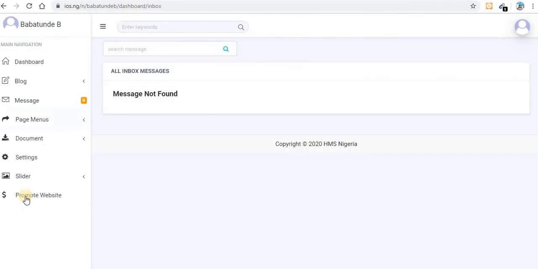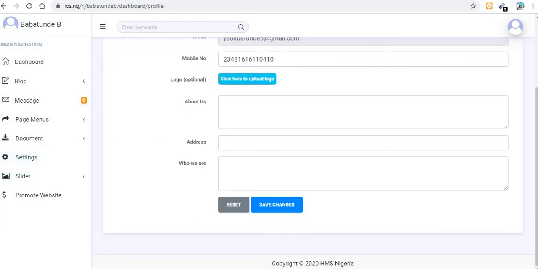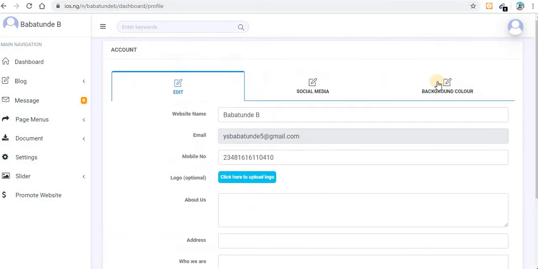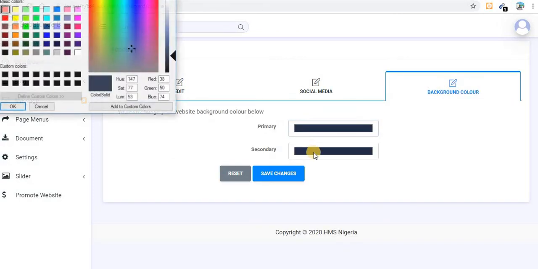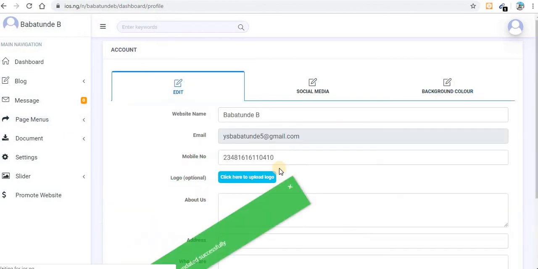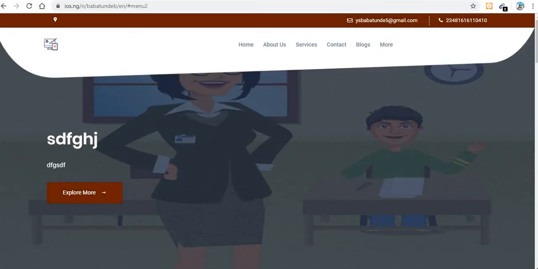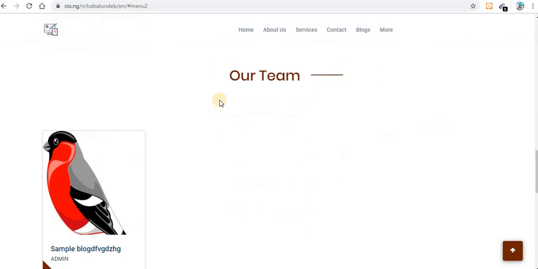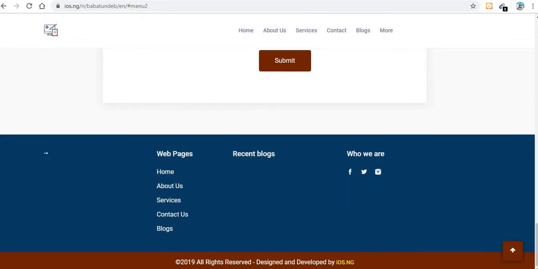So that is a simple way you can have your website. Now this slider on settings, maybe you don't like the color of your website here, you can just come straight to this place, click on background color. Maybe you don't like the color, you can change to red. Let me change this one to another, maybe blue, just for example. Then click on here. Let me refresh my website. As you can see, it has changed. You see, it has changed.